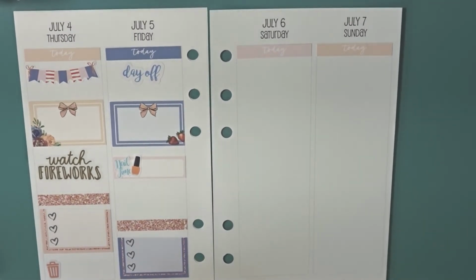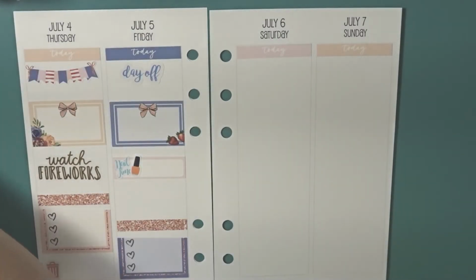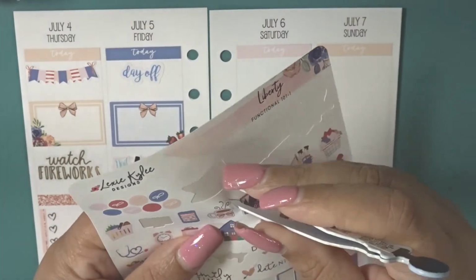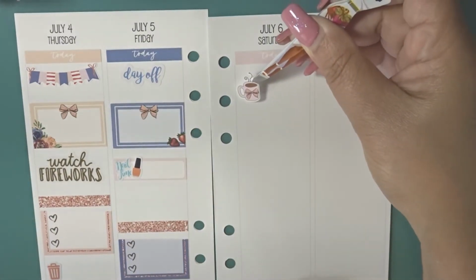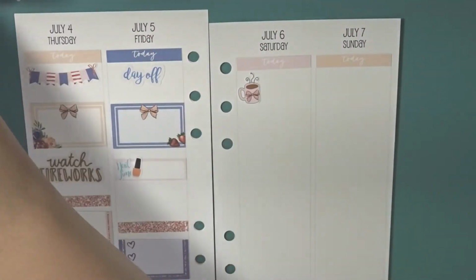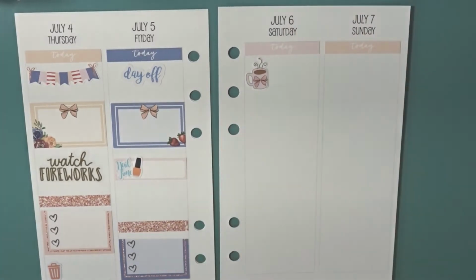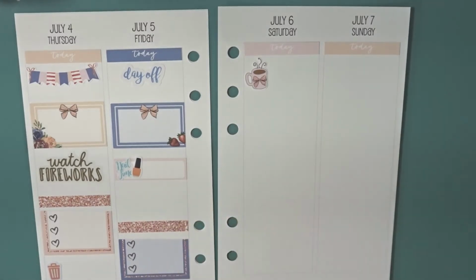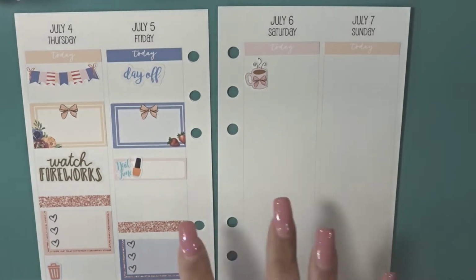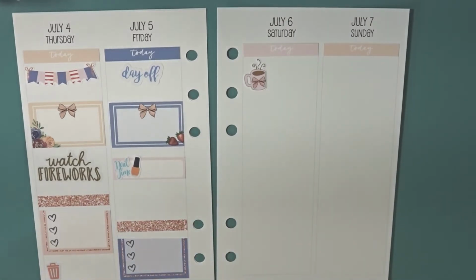And then on Saturday and Sunday, let's do some coffee time for that. There we go. And then Saturday, my goal is to get a lot of my stuff done, maybe Friday. And then Sunday, I don't want to do anything, like nothing. So Friday and Saturday are going to be my get crap done days.